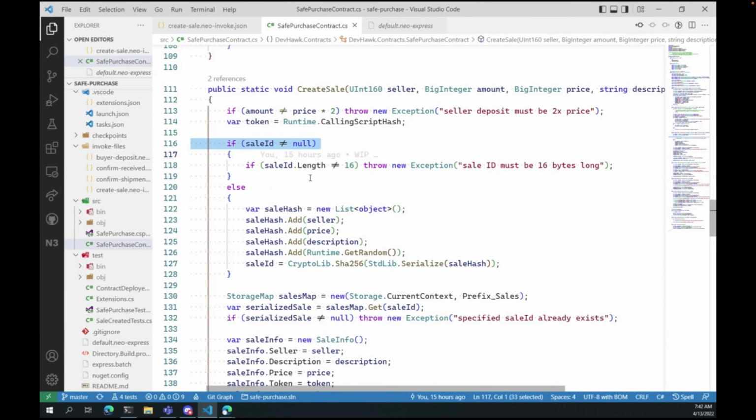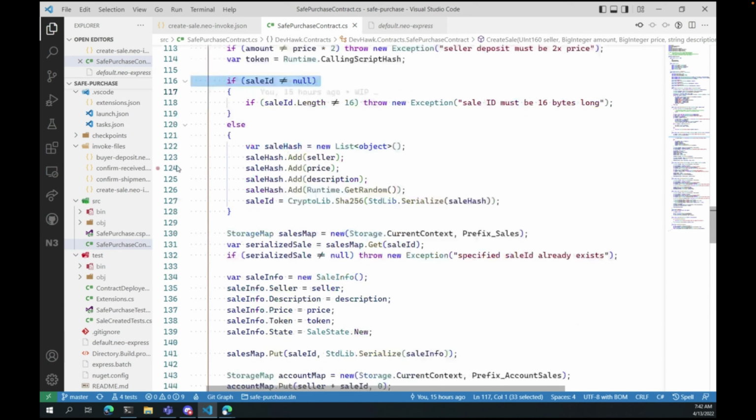You can have a scenario where I have a deterministic way of generating the sale ID. You'll notice here that the non-deterministic way takes the seller, the price, the description, and it uses the random number value from the runtime and generates a hash. This is a deterministic random number generator that the platform provides.